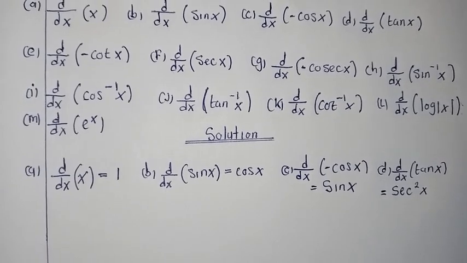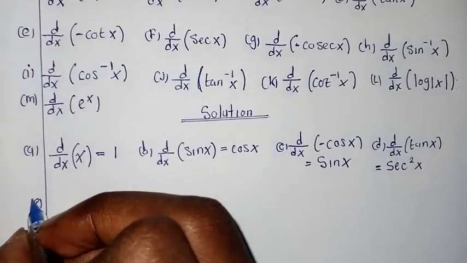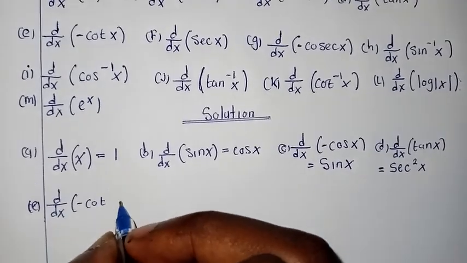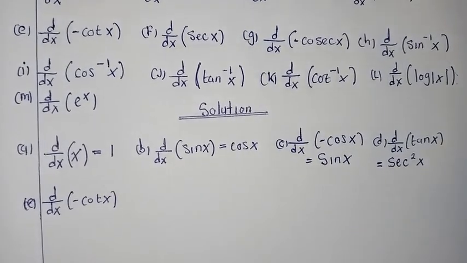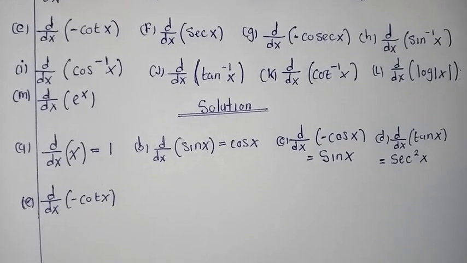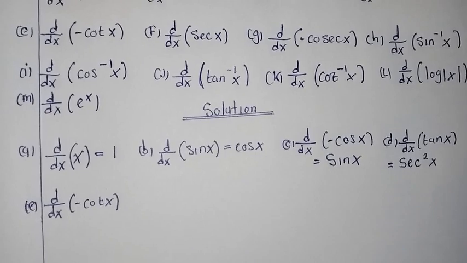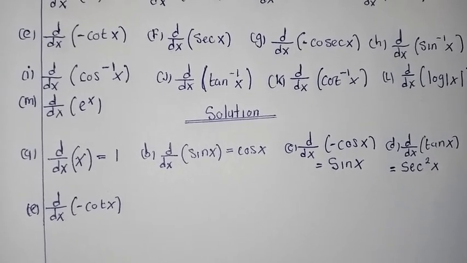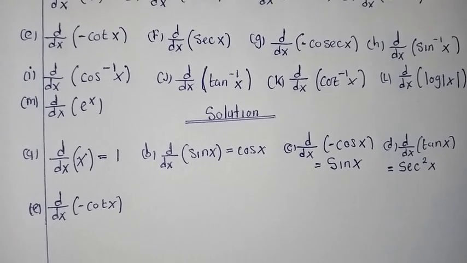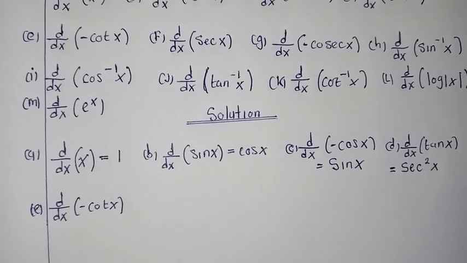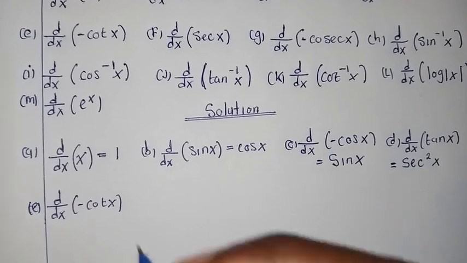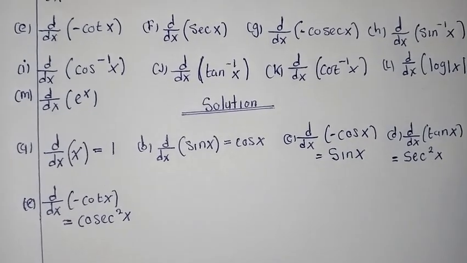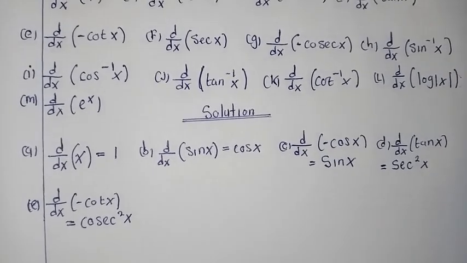Okay. Yeah. Let's get to E. So you have to know this by heart. They're saying we find d over dx of cot x. So you don't have to worry yourself because we'll have to establish the relationship between cotangent and cosecant. So meaning we'll have to relate these to cosecant. So d over dx of negative cotangent x is simply cosec x squared, a positive one. All right. So this is how simple this is.